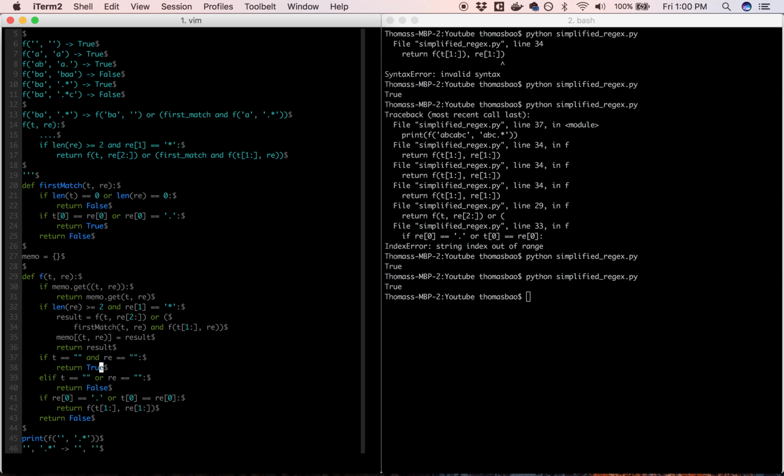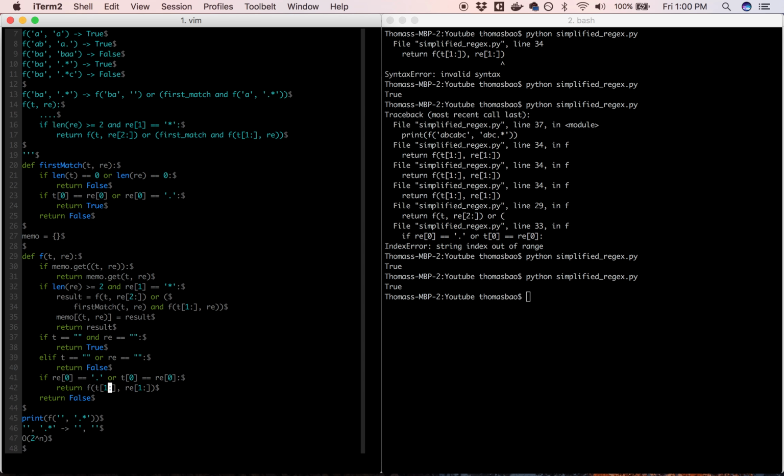And we can do the same on line 38, 40, and 42, and 43. Basically, whenever we're about to return, we memoize the result, we store it in our little dictionary, and then we return. And then whenever we encounter a problem, we look at our memo, and if we've solved the problem before, we just return the result. So that's it for solving this problem.